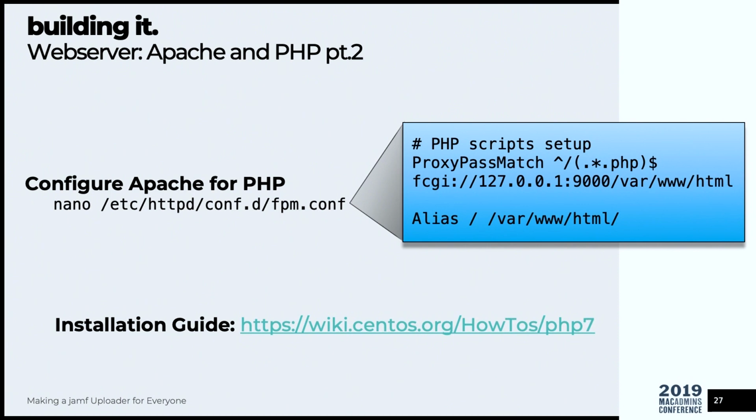I've included the link for the installation guide on CentOS's wiki. I've used this guide several times and recommend it to anyone who needs to install PHP and Apache on a CentOS box and doesn't really want to do a lot of work. It's really easy. I also have a link for the Windows installation guide on my resources slide. It's also on my GitHub repo. And I've used that as well when I had to stand this up on our production server. So both resources helped me out a lot.